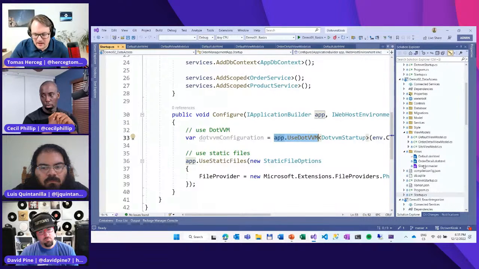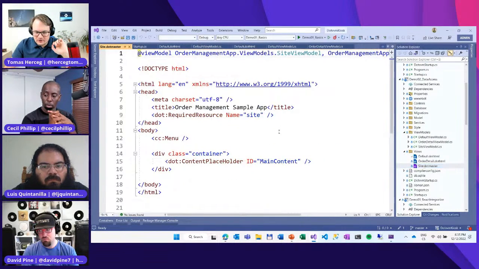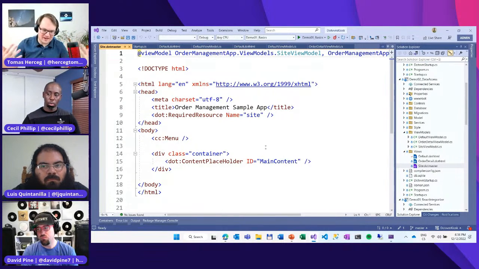The only difficulty would be that if these are not completely separate parts of the app, you would probably need to make like 2 master pages, because I'm using master page here, so this is the template for the entire layout of the page. And if you want to combine like Blazor and .vvm, you will have to do this thing twice. But you can use the same CSS, so the users may not even notice that there are 2 pages, look the same, but they are built in different technologies. But of course, it's a nice thing that you can just build 1-2 pages in .vvm just to try, and you will see if you like this experience.